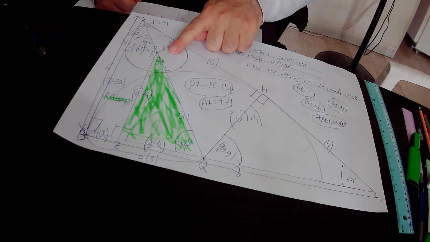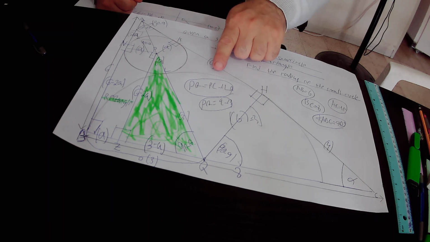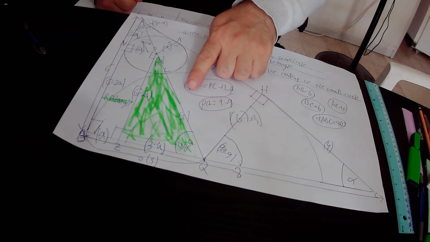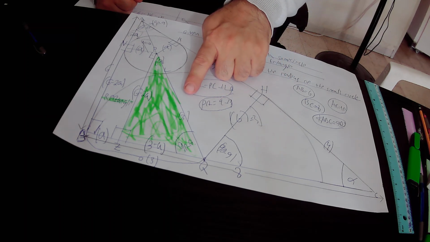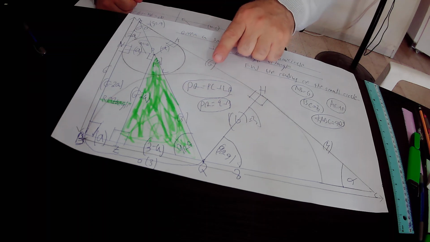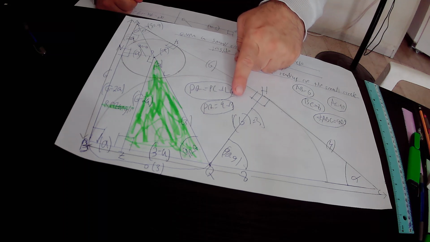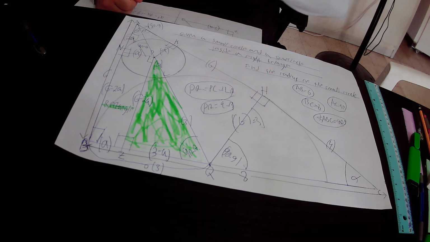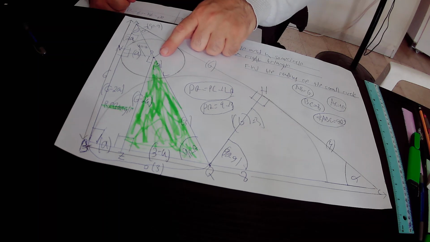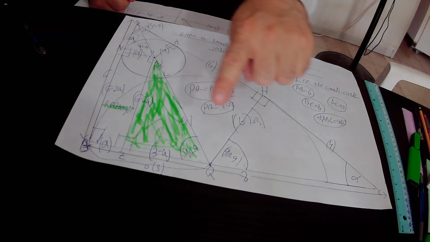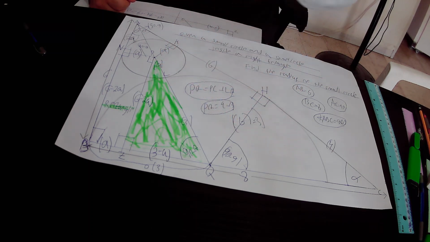So PQ equals PL plus LQ. PL is the radius A, that is the radius that we are looking for in this question. This is the radius A of this small circle. And LQ is the radius of this big semicircle, that is equal to 3. So total PQ equals PL, that is A, plus LQ, that is 3. So total PQ equals A plus 3. So we found out that the hypotenuse of the right triangle PZQ, the hypotenuse PQ, is A plus 3.